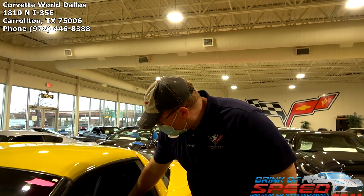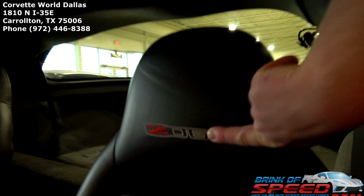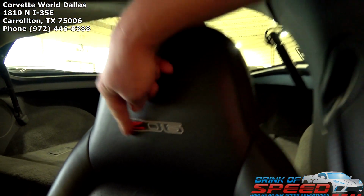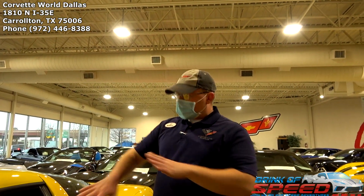Sure. Obviously, this is one of the popular years people buy for the modding. It's the first year for it. They're usually cheaper. A lot of people are scared of that valve guide nonsense. And then you can always tell, the 2006 is the only one they did the headrest with kind of an overlay, whereas the other ones are filled in with the stitching. Sure. It's a little subtle Corvette nerdy thing, but that's the easiest way to tell an 06 apart from any of the others.